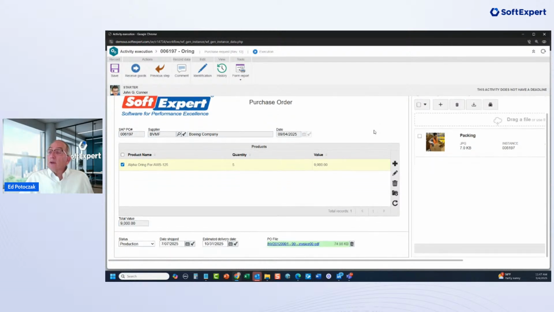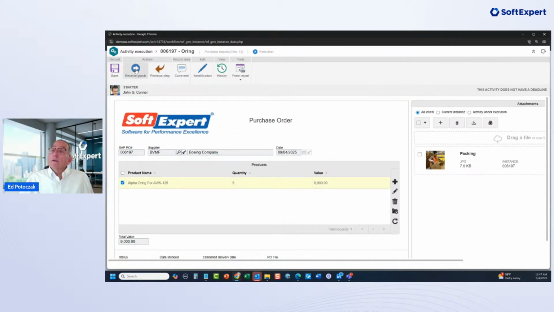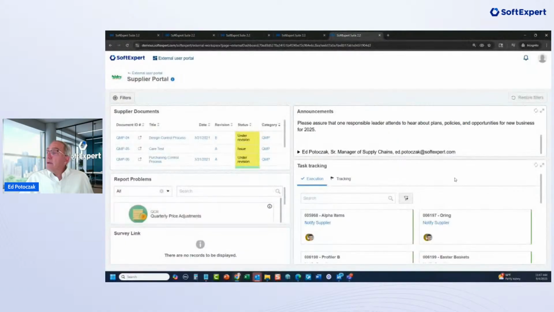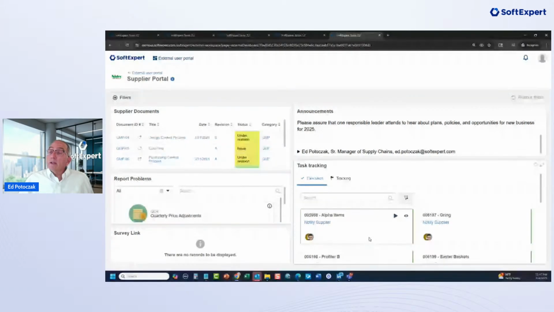In this case, we're showing them a PO for O-rings. So there's a lot of flexibility here in this supplier portal, and they can accept it. So this could be a PO acknowledgement, for example. That would be something that we had to look after. Please acknowledge this PO, and then chase them afterwards. Well, it can be on their list with an initial announcement, and then it's in their to-do list.